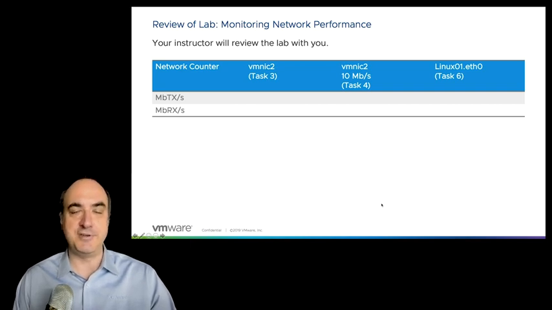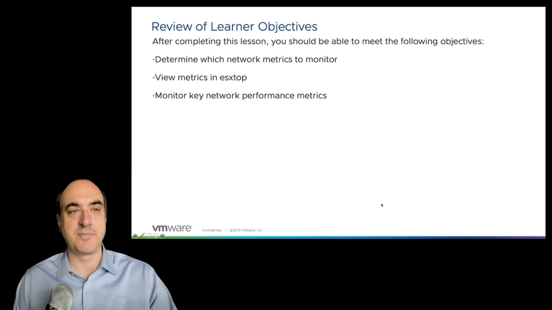Even though you have the two VMs on the same virtual switch on the same host, the increased throughput isn't that dramatic, because in a nested environment, networking actually just doesn't perform well anyway. So you'll see, though, it will be improved. So that's what we're here to look for.